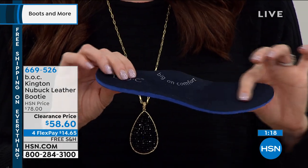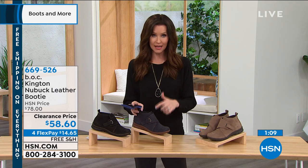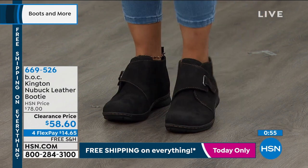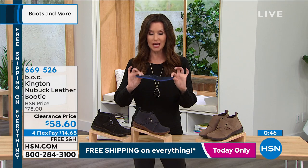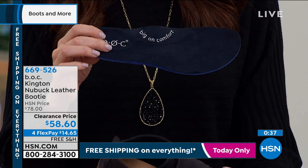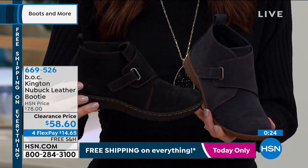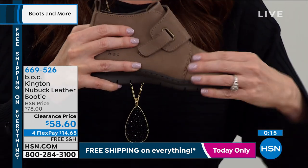I'm going to take you inside and show you that removable foot pad. These foot pads are crafted of EVA — a performance material in the highest quality athletic shoes. It gives you shock absorption, stability, and support. Notice the arch support built in — you see how that curvature, that bump up, is that arch support, and then that extra padding at the heel. All of that adds to all-day comfort, not to mention the practicality — you can take the footbed out, air it out, wipe it down, and clean it. That makes these a great year-round shoe. I love this with a tight, chunky sock or even that leg warmer look. As you saw on Shalane, on a bare ankle or with a short or a little dress, this is going to be great — genuine nubuck leather with a cool new look and vibe, at $14.75 today.